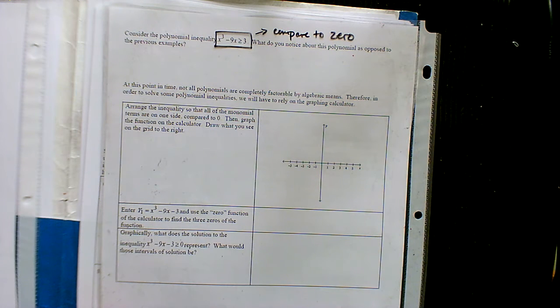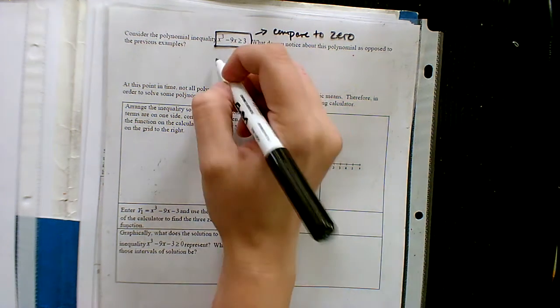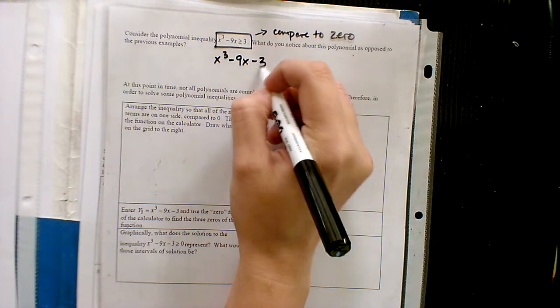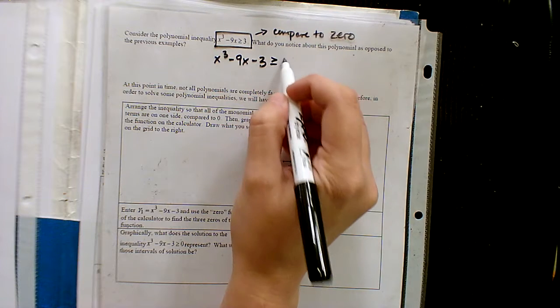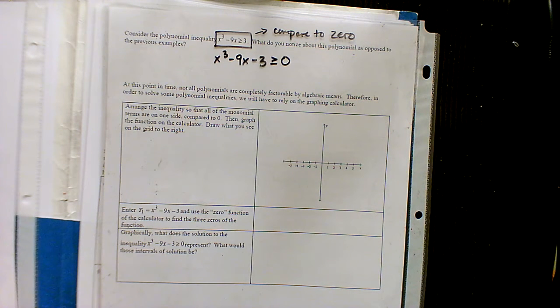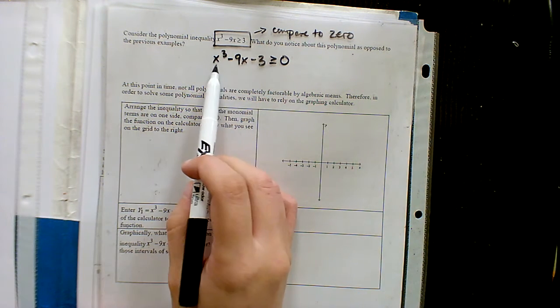Okay, that's nothing horrible. I mean, we just have to move the 3 over. I know we can do that. So x cubed minus 9x minus 3, and then we'll have the 0 on the other side. So now that it's in polynomial form, we're comparing it to 0. This is when we want to try to factor to try to find those x-intercepts, create our number line, do our sign chart, see where we can go from here. So what are some factoring techniques that you might want to try for this one? Should we roll through our options?